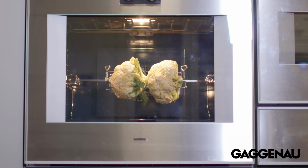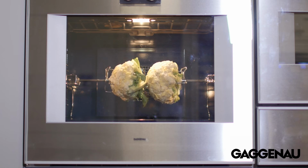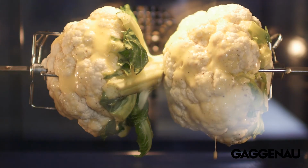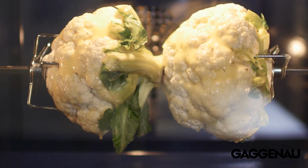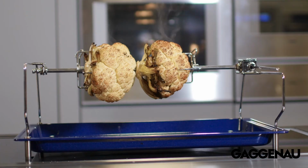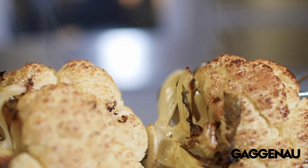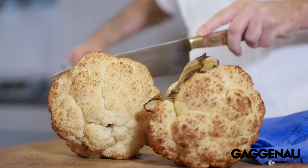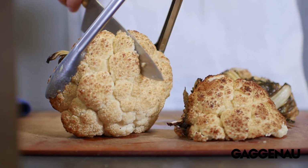The large window and interior enamel in the oven provides a beautiful cooking presentation in your kitchen. When cooking is complete, take caution when removing the cauliflower from the hot spit rod. For an easy cleanup, place the spit rod and frame into water to remove any baked-on debris.